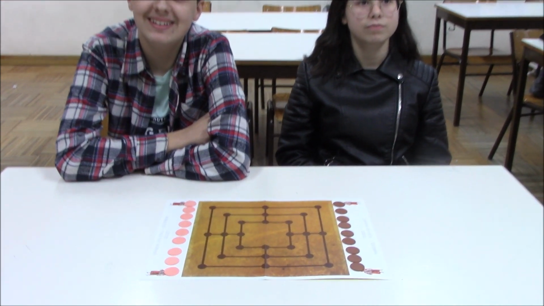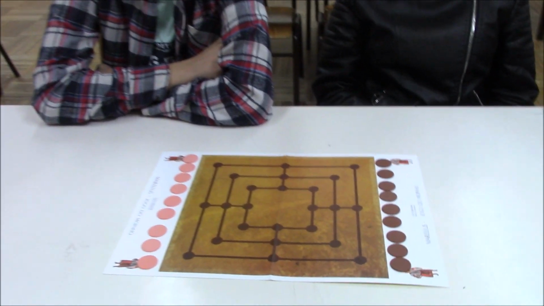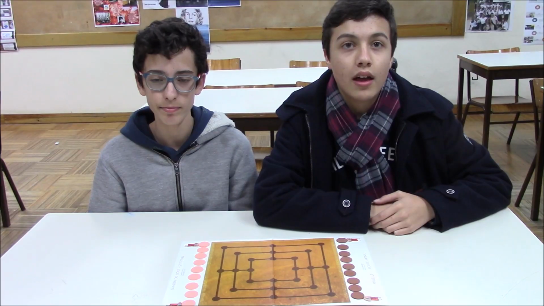We are here now to present to you the game called the Merelles game, also known as the Mill game. It consists of 3 concentric rectangles, where opponents line up 3 board pieces, generating a mill. The mill game is played with 2 players sitting across from each other. Each player has 9 pieces to play.